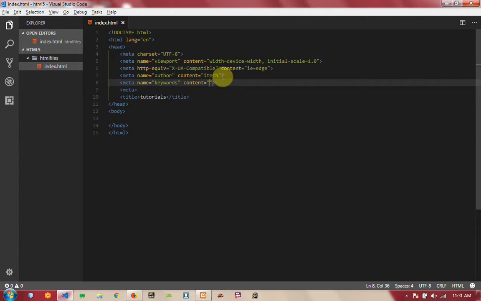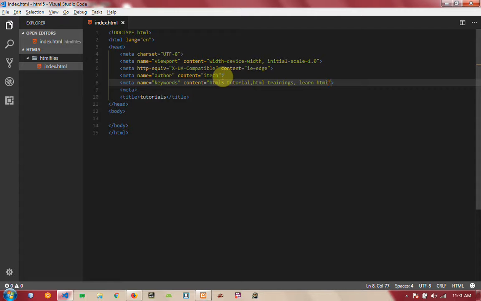So imagine I give this keyword a content of HTML5 tutorials, comma, HTML trainings, and lastly let's give it a value of learn HTML.